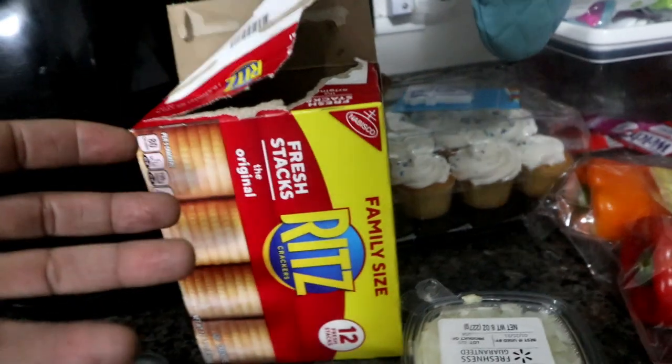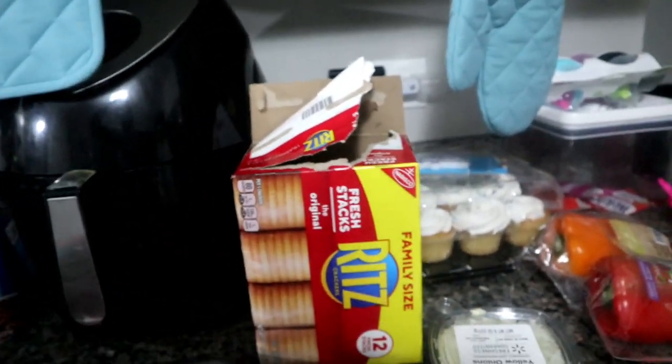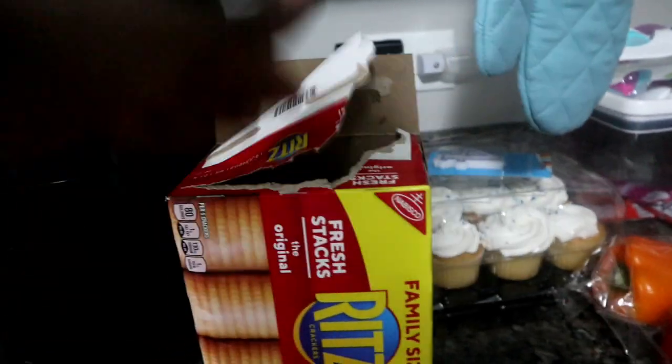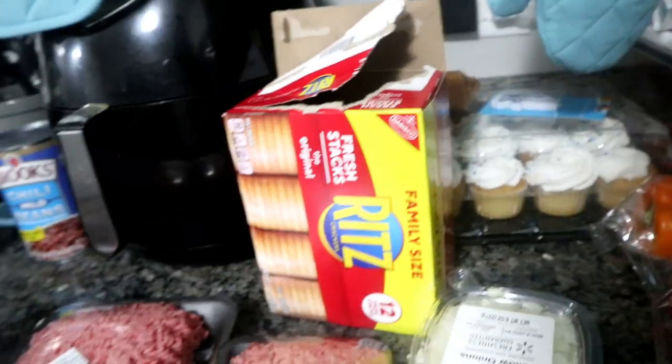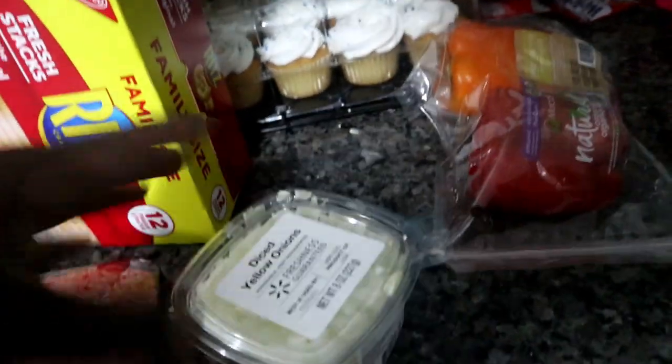Y'all can eat it with whatever crackers y'all want. You know, saltine crackers, the little small crackers. However you do it, but us in this house, we like ranch crackers, man. Got my onions. Again, you can buy the onion whole, but since they sell it cut up, I buy it cut up already. And I got my bell pepper.